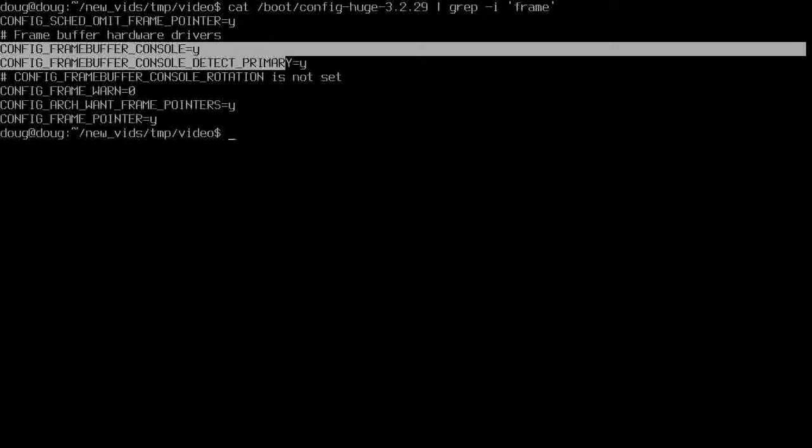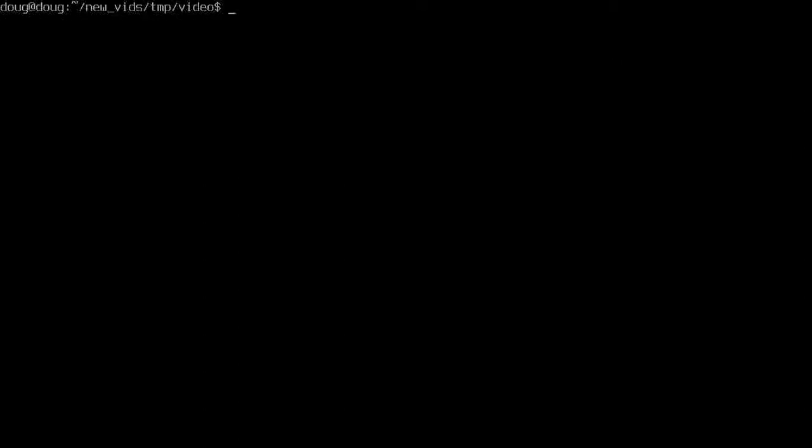Now, some OSs might not enable it. I know with my 32-bit Ubuntu, I did not have frame buffer support, but with my 64-bit Mint, I have frame buffer, and with this, I have frame buffer. So it's a good possibility that some of your later Linux OSs, especially the newer ones, have it built right into the kernel already, so you might not have to do anything.